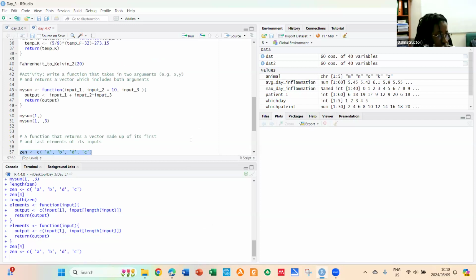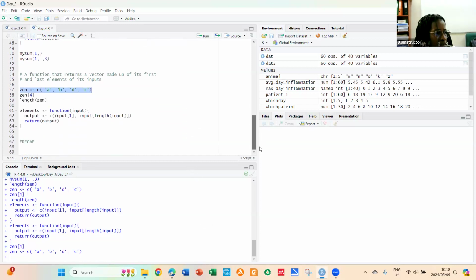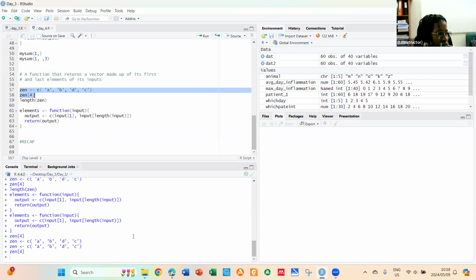Just control save. What should I run again? Yeah, it's fine. You can just run 57 and 58. Because the plus sign is telling you that you need to add more commands.